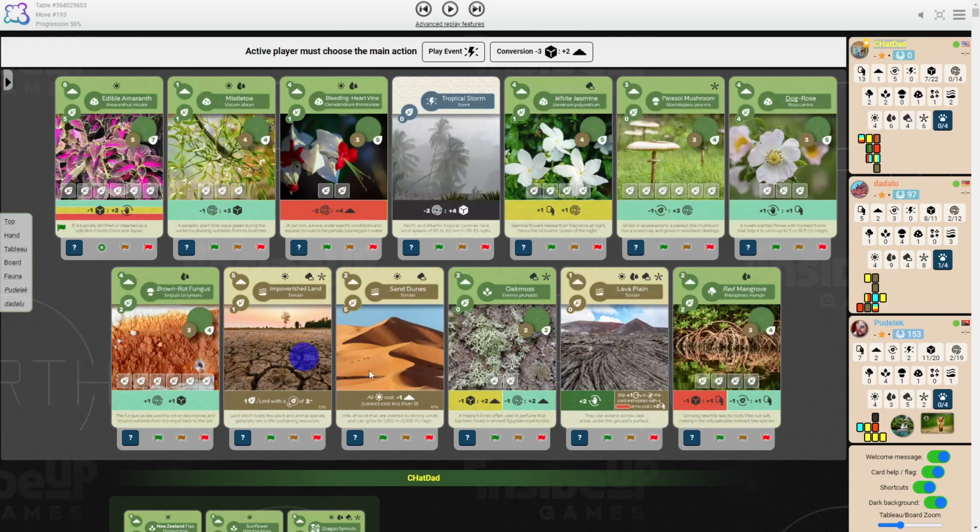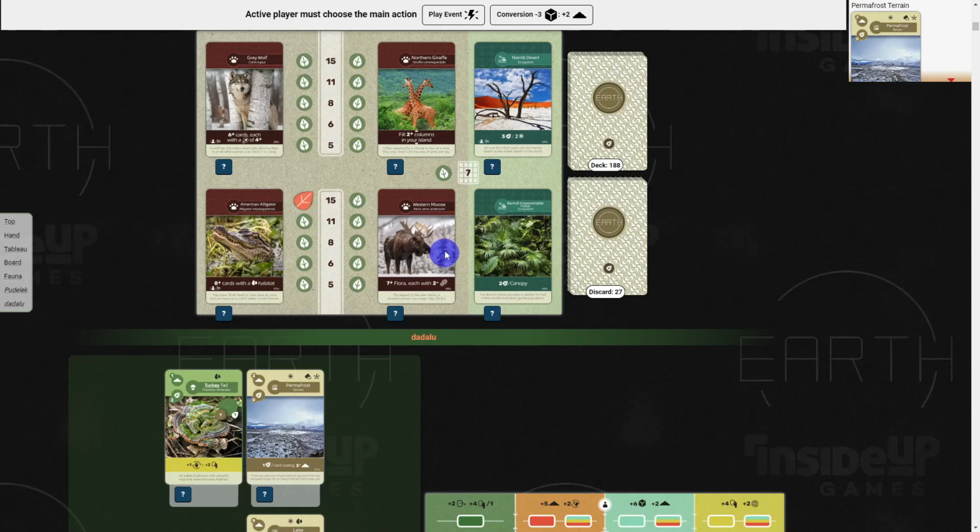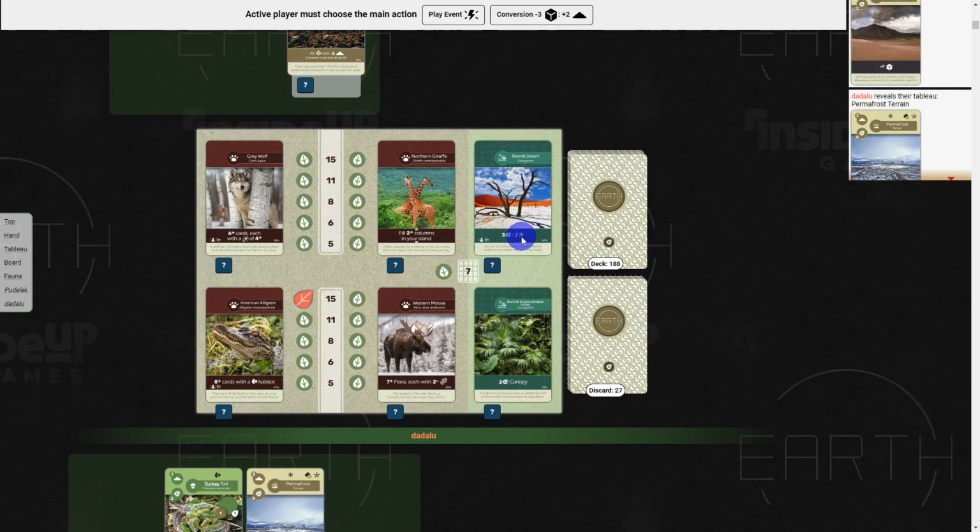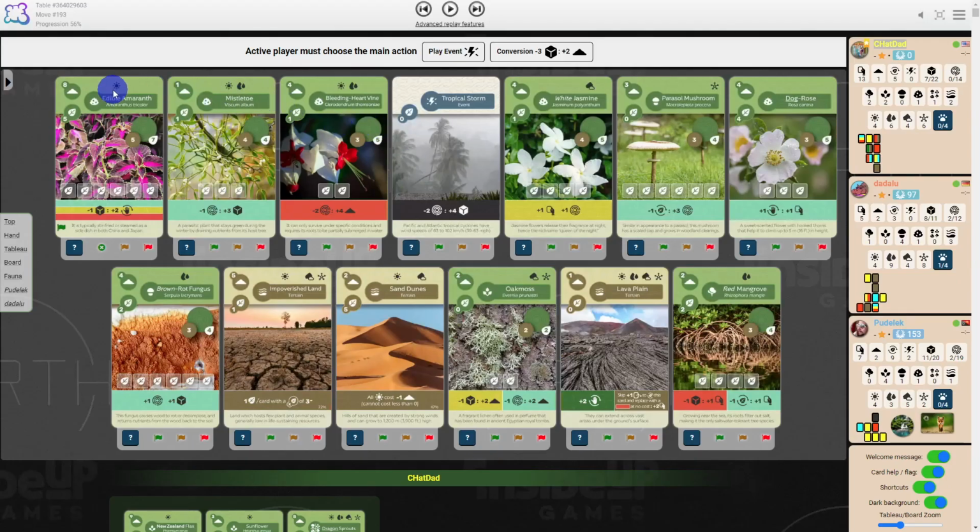A couple other things about cards that I hadn't mentioned before. Almost every card has one or more of these climates up here. Those will match up with various goals, like this one here: at the end of the game, you get 3 points for every 2 sun cards. Or this goal here, you're looking for 8 cards with a water in it. So that's what those are up there. Also, the different plant cards. So there's the ecosystem card, or land cards, I guess.